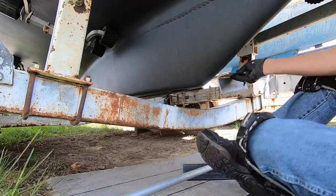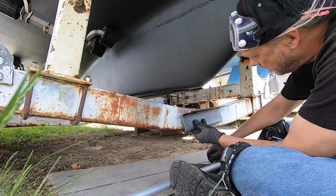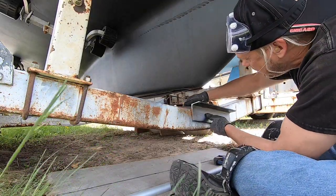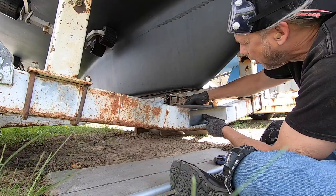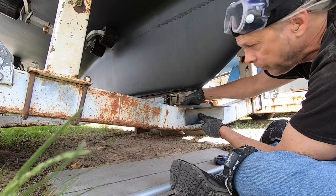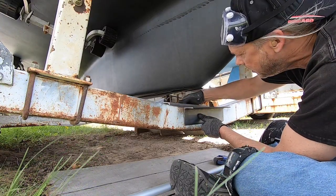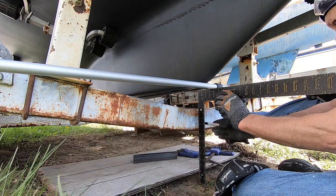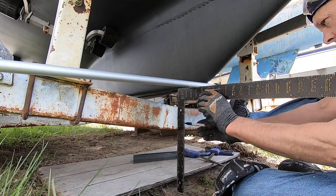On this frame, the keel bed, one on each side, and then put a bolt through there, and then the 2x12s will sit on top of that. This is about what I'm going to be, it's 5 5/8.